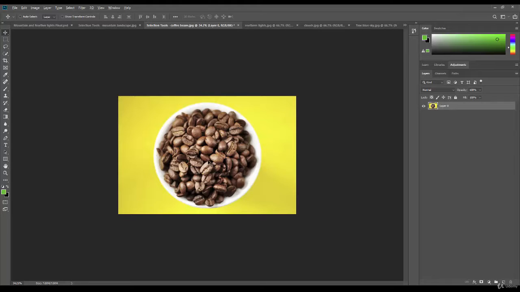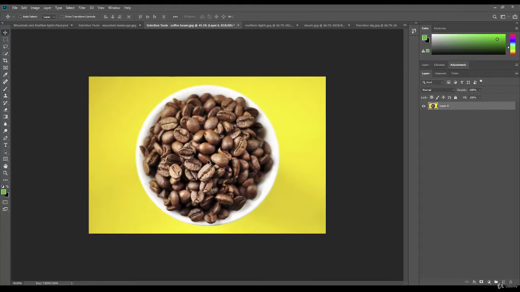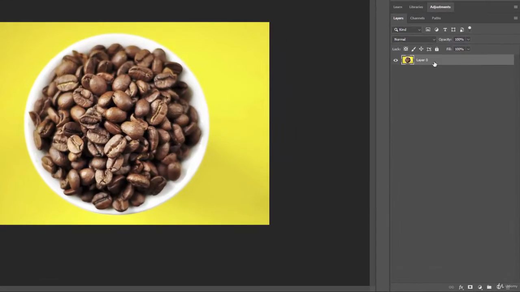First I'm going to hit the Alt key and scroll in a bit so I can see this better. One thing I want you to get in the habit of doing is going to your layer and locking that bottom layer to preserve your original image, so you're working non-destructively. Then we're going to make a copy of this layer and work on that, so that if we mess anything up, we'll still have this nice locked layer that we can always go back to.